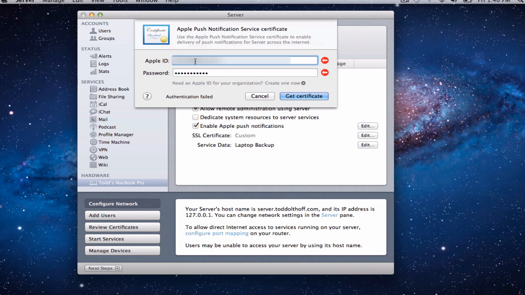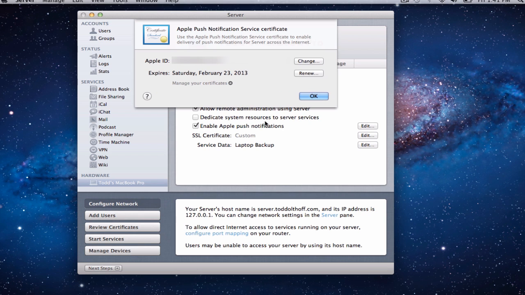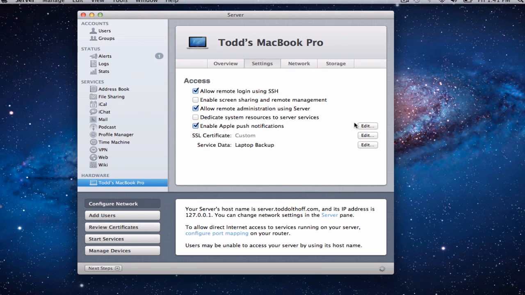And it looks like I put in the wrong info there. Let me try it one more time. And it's going to authenticate for me. And once I'm done, then it will send me the information I need to be able to set up the certificate. And it kind of round trips it so that it makes sure that it's a secure connection as well. And so once that's done and once that's set up, we'll come back and I'll show you how to set up SSL. Oh, there you go. So now you can see it's got an Apple ID. It just gave me a certificate that expires in 2003. And I can say OK, and now I'm all set. I can send push notifications through my devices and everything's great.